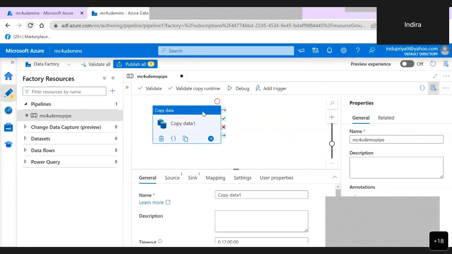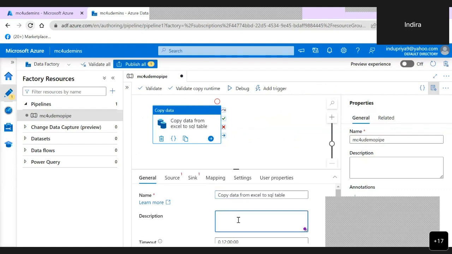Now, if we select the copy data, I'm just going to rename this one: copy data from Excel to SQL table. That is what I'm doing.